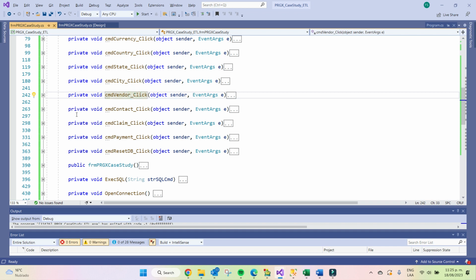Same thing for vendor and contact and claim payment, but let me show you how it works.